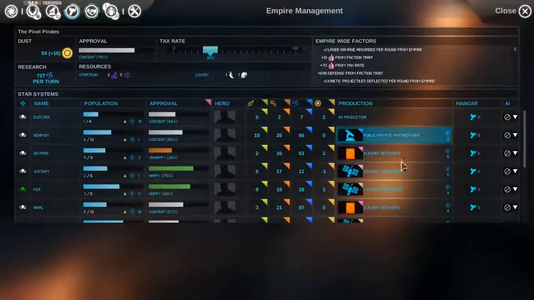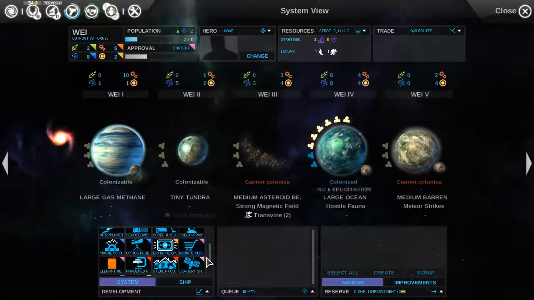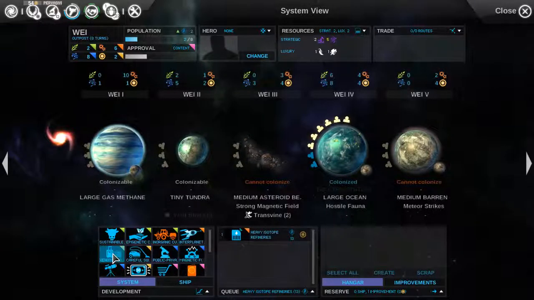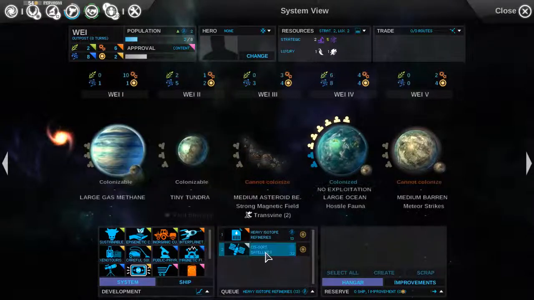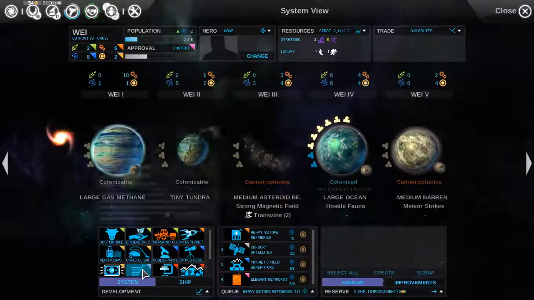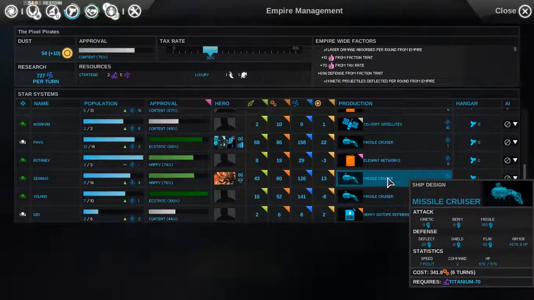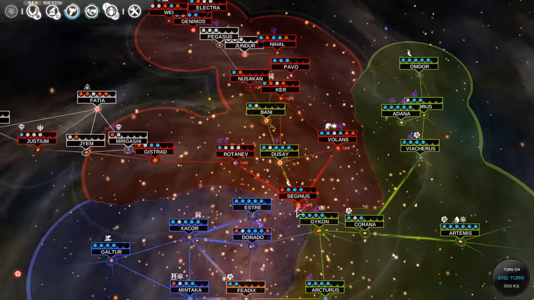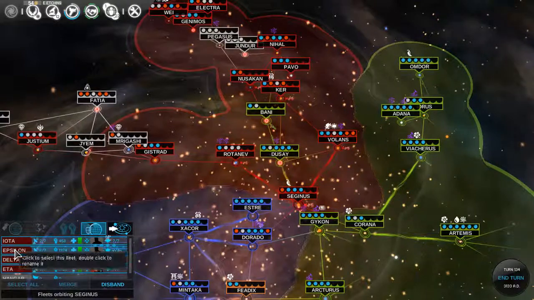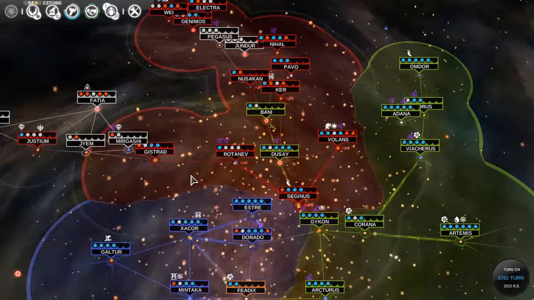Okay, so let's just have a look at here and see what else is not building. Wei is not building. Why are you not building? Why didn't you tell me? Alright, so we'll go for the heavy isotope refinery, and then the satellite, and then research, happiness, done. Okay. Now, Cygnius has a ship in their hangar, which I'm going to get out. And I'll see if we can merge any of these fleets. No, it doesn't look like it. Alright, so we'll just leave it there, I guess.